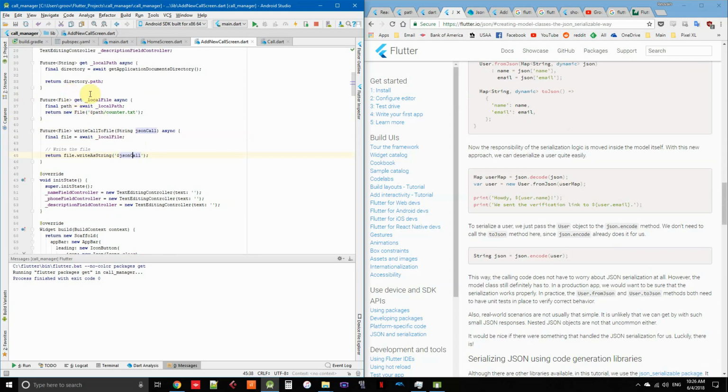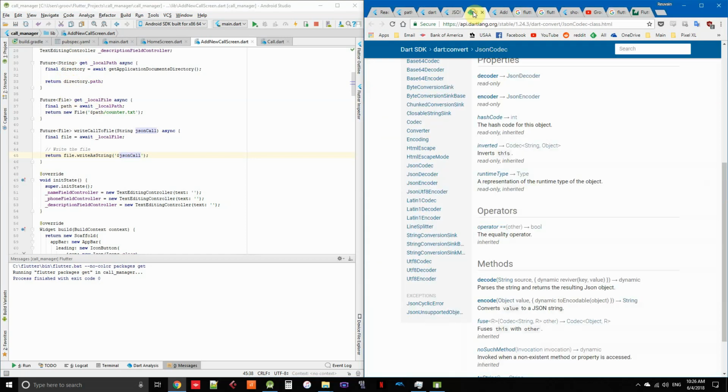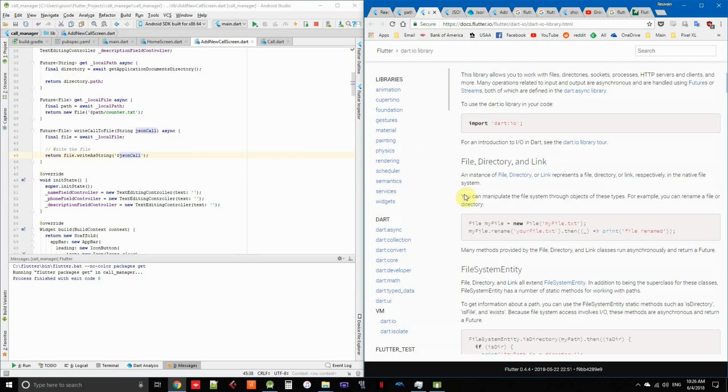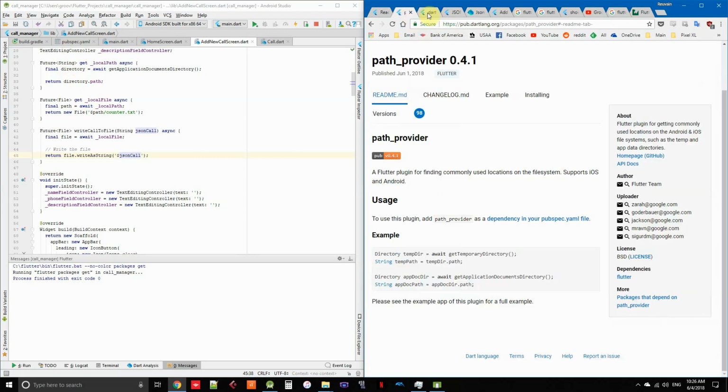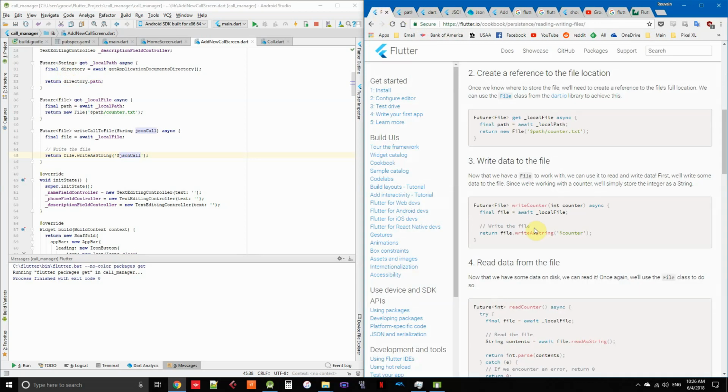Wait a minute. I'm gonna get the path. Turn the directory. Apparently this is all it takes to write it.